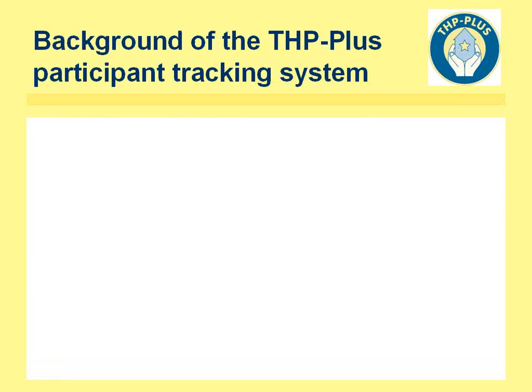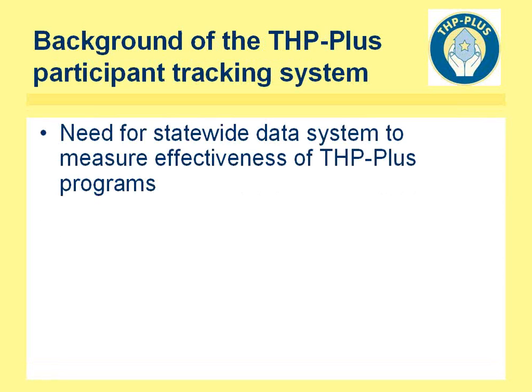Just to go over briefly the background of the THP-Plus participant tracking system. This system was developed because it was recognized that there was a need for a statewide data system to measure the effectiveness of THP-Plus programs, both for the purposes of self-evaluation and also to demonstrate the important impact of this program across the state to help encourage continued support and funding for the program.